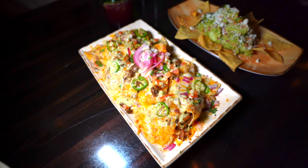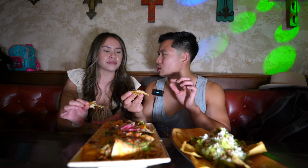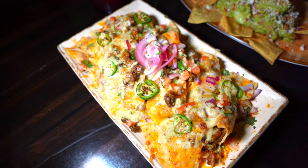All right, so let's try the steak and pork nachos right here. Super cheesy. Let's grab one each. Oh, look at that. See that? Nacho pool right here. Cheers. Wow. There's like a really sweet chipotle cheese on here, or like sauce, cream. It is really sweet. It's really good. Love the sauce. Fresh ingredients. It's like a sweet, spicy, and meaty nachos.